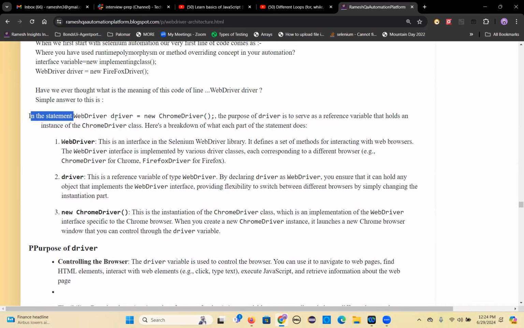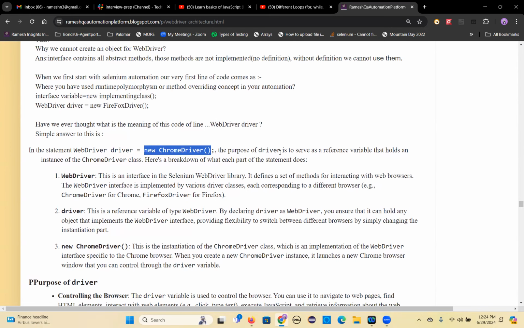In the statement WebDriver driver equal to new Chrome driver, the purpose of driver is to serve as a reference variable that holds the instance of this object. The instance of the Chrome driver class, it is holding, right? So this instance, it is holding here.